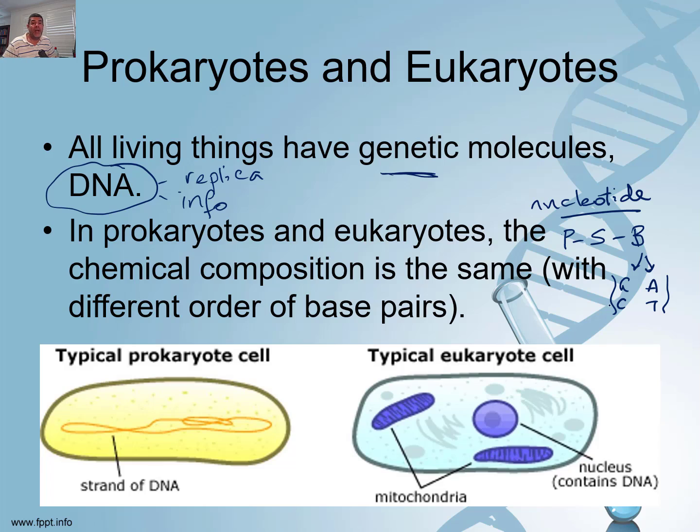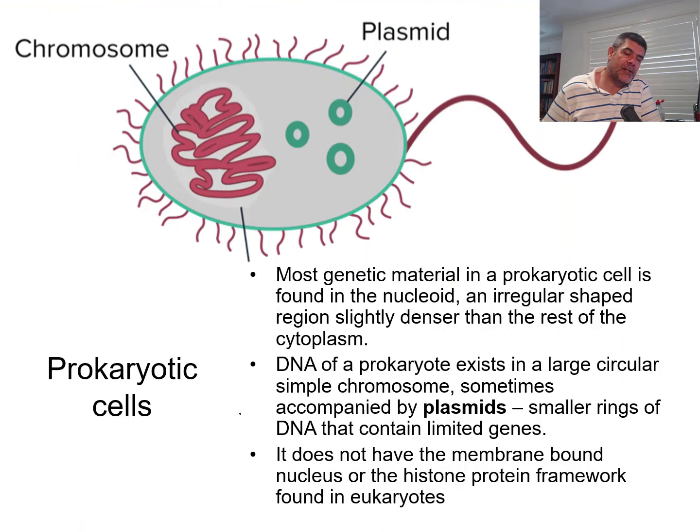However, when we look at prokaryotic cells and eukaryotic cells, we do see differences in the arrangement or the organization of the DNA. We know that eukaryotic cells have membrane-bound organelles, which means we have a nucleus, and that's where we find the DNA in the eukaryotic cell. Prokaryotic cells don't have membrane-bound organelles, so there's no nucleus, there's no particular structure, and often we find simple coiled DNA in something called a plasmid. These are things that we're going to be looking at in a little bit more detail in this particular video. So let's look at prokaryotic cells first.